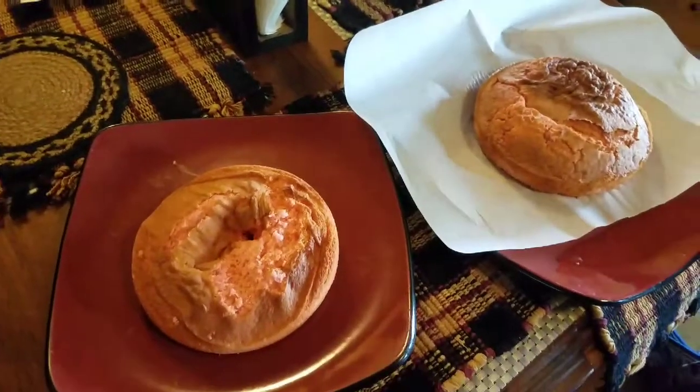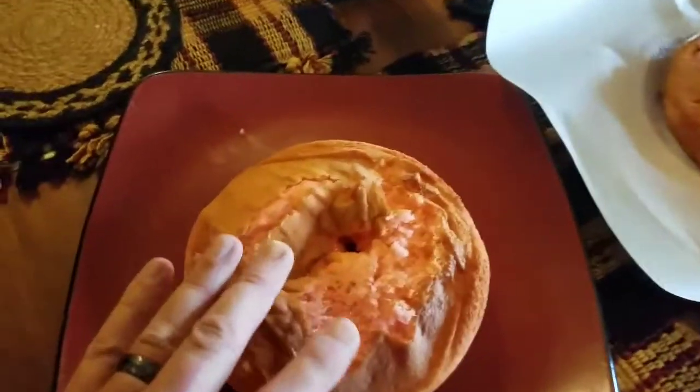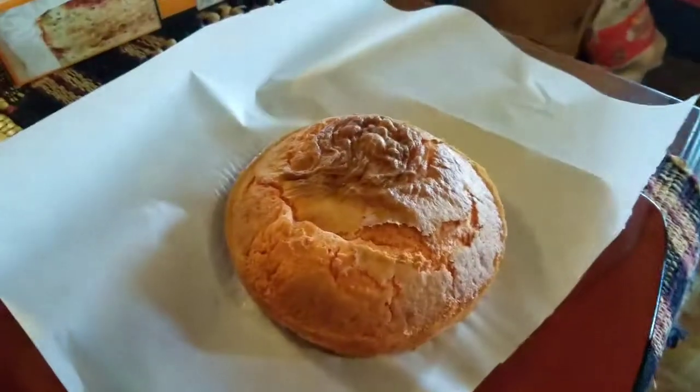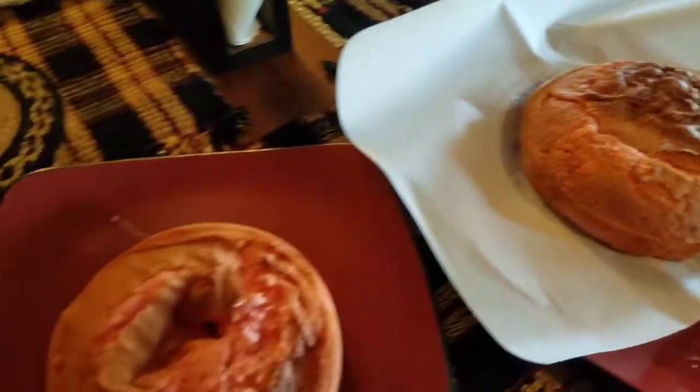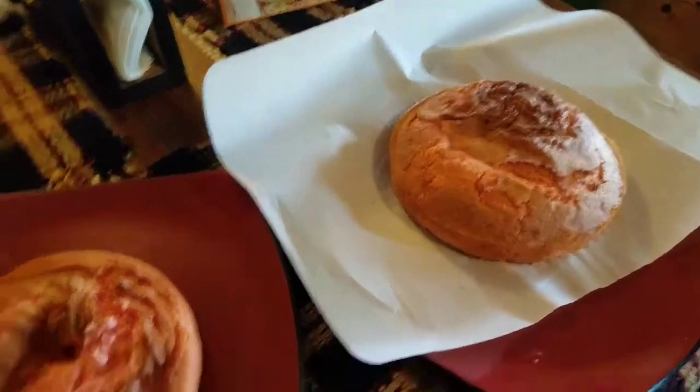Okay, I got my 2 cherry cakes here. Like I said, I followed the recipe. I baked them. I cut some of this one off to try to make it more level. It has a big divot in it for some reason. I cooked them at 300 in the air fryer. You want to cook them at 300 for about 12 to 14 minutes each.